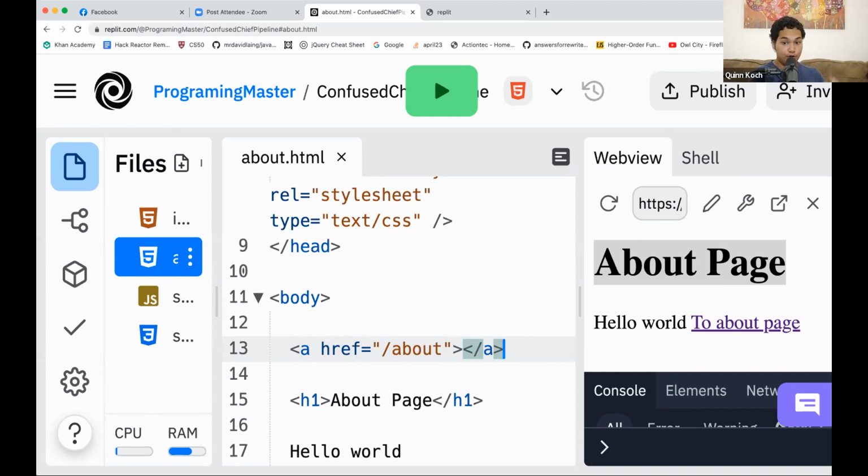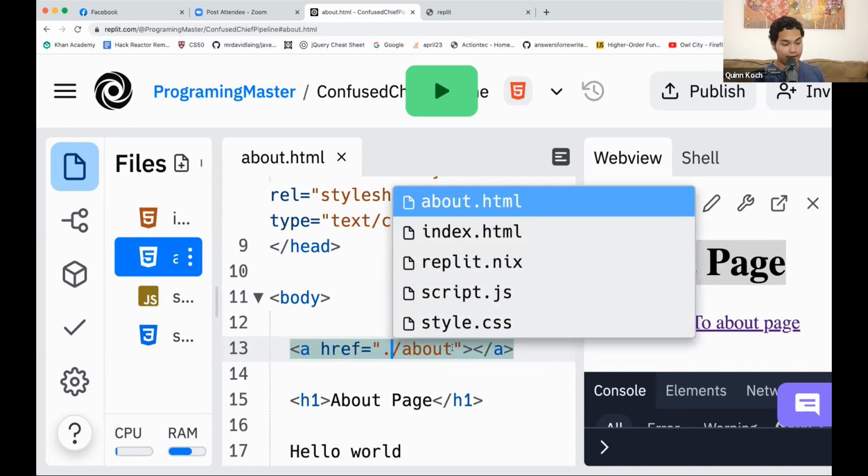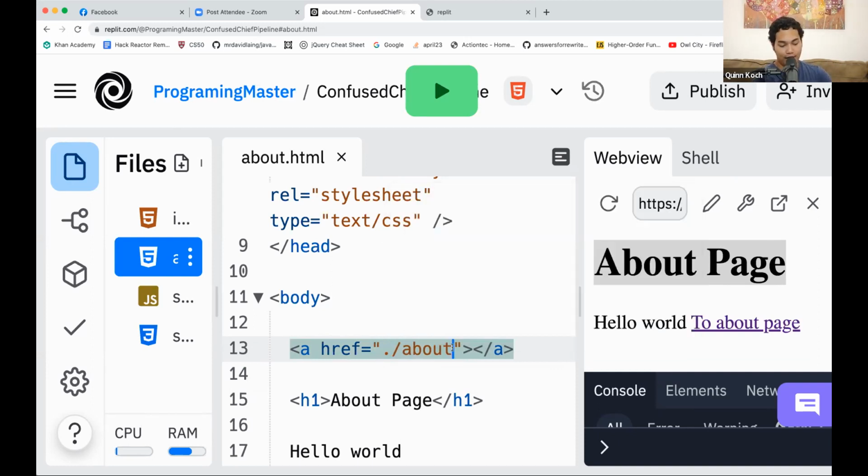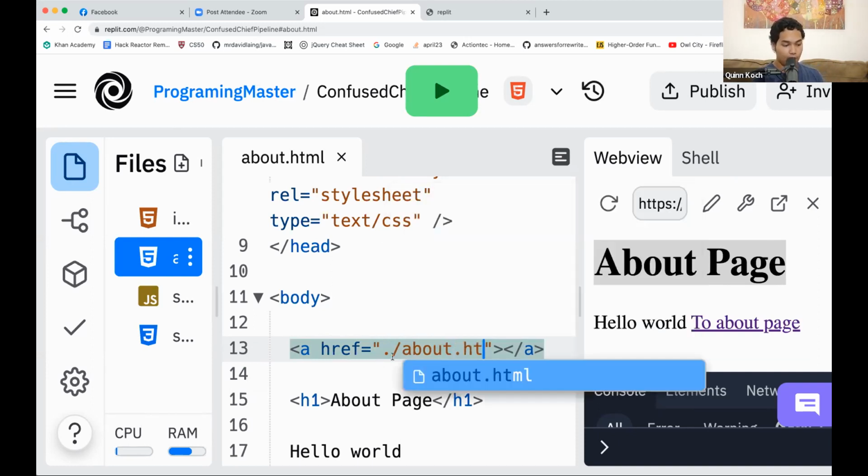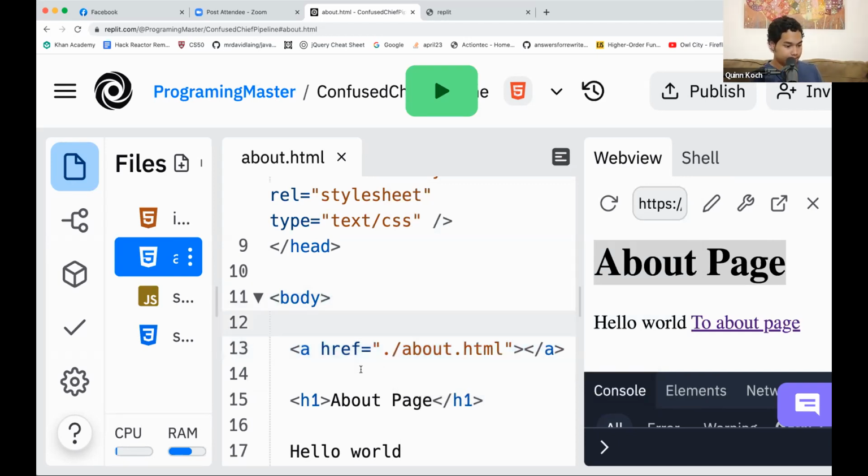There are actually two things wrong, by the way. All right. Good job, everyone. Proud of spamming A. That is not actually a problem. But yes, it should be dot slash about. And also, more importantly, I didn't put the .html here. So ./about, but also about.html. Good job.